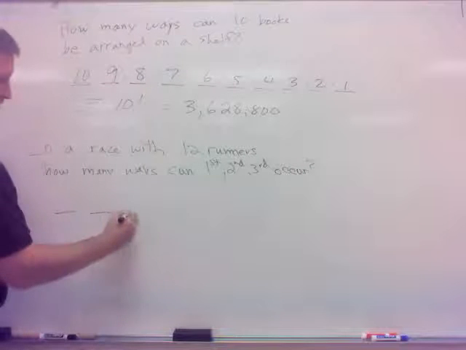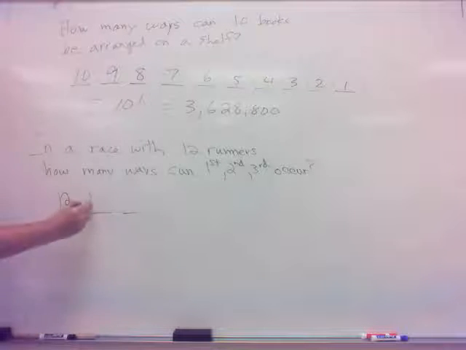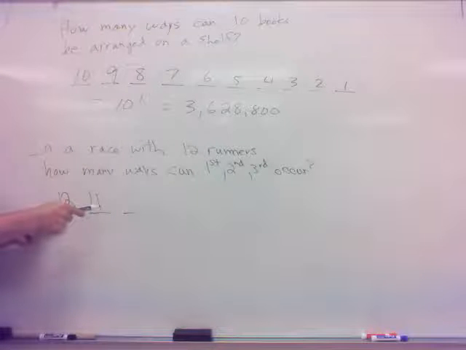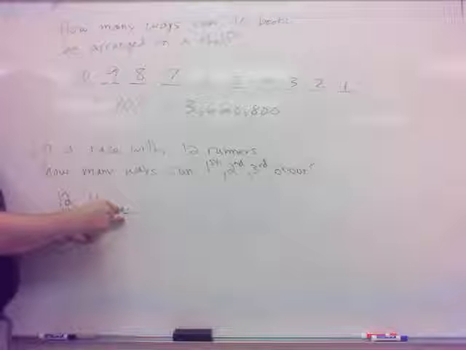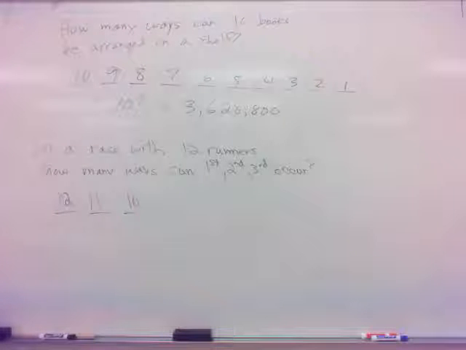First, second, third. How many ways could first place occur here? Any of the 12? 12. What about second place? Well, second place could only be what? 11? Because the first runner, whoever gets first place, can't be second place too. So we have to count down. All right, then third place, there would only be 10, right? Because you can't repeat. 12, 11, 10.